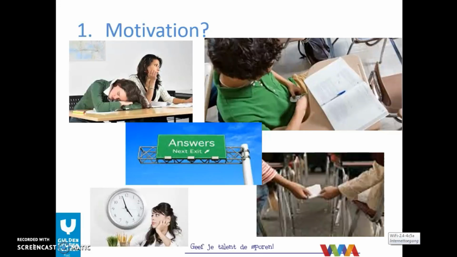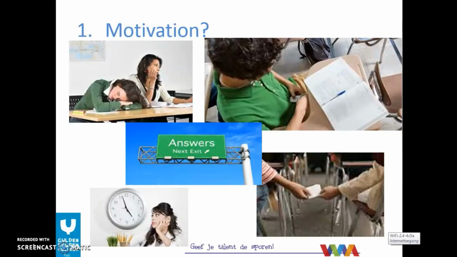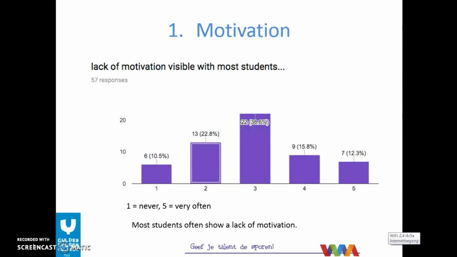When can we tell there's a lack of motivation in the classroom? That is when students start staring out of the window, grab their mobile phones, when there's no willingness to answer your questions, when students take a look at the clock to see how long it is till the bell rings, passing on papers, and so on and so forth. You know this body language. We all recognize it as body language telling us there is no motivation anymore.